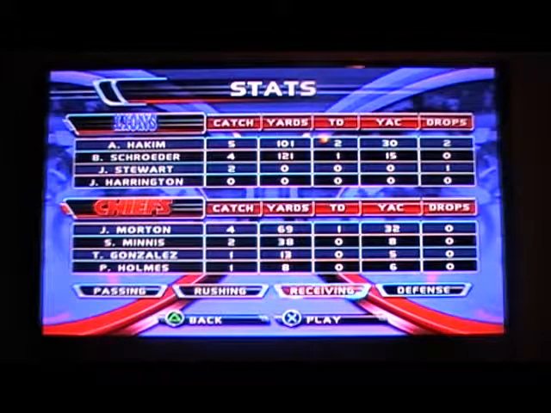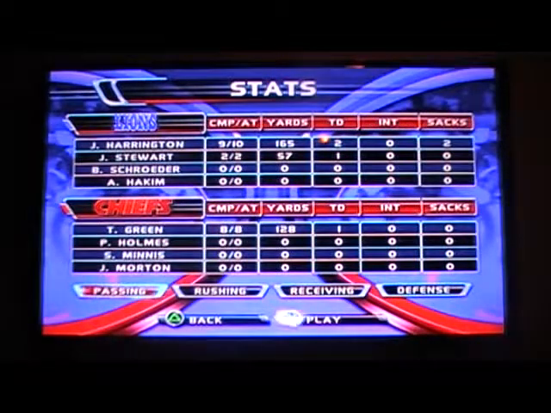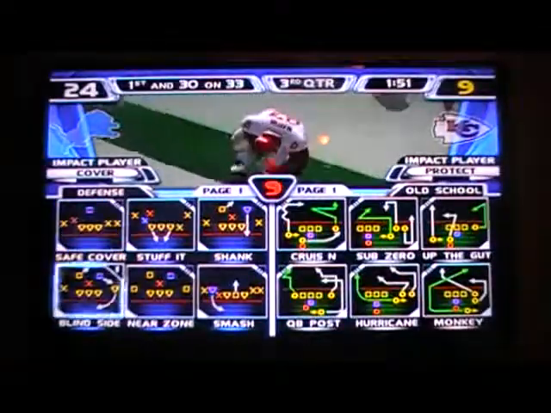Chiefs minus Gonzalez and Holmes. Gonzalez. And I don't see any tight ends from them. Defense, Light, Ellis, Fair, Walker. Chiefs, Crockett, Clevens, Woods, Hicks. But there could be other ones. They're just not up there. It is kind of weird they don't have your ability to see the roster. I kind of wish they had that in 02 and 03.